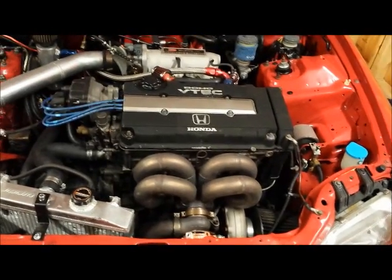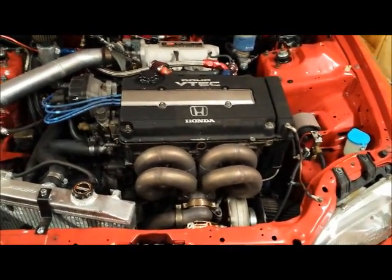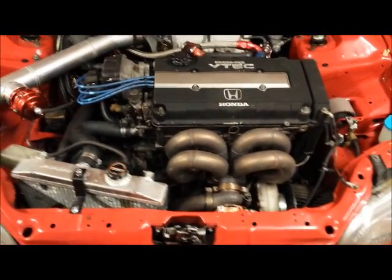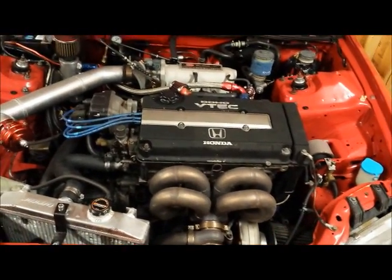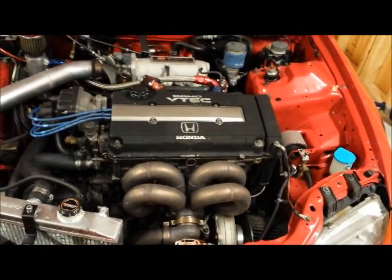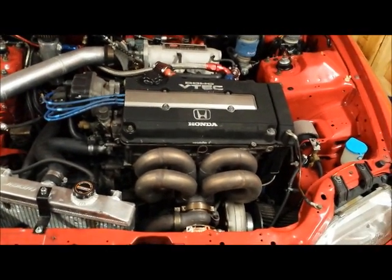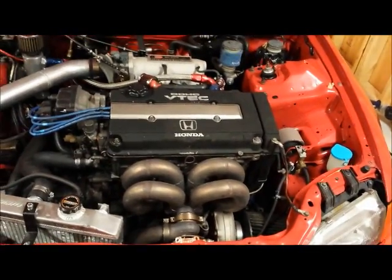We kept turning it up. There's a video at the end of that segment where we show him making like 370 horse, but we kept turning it up. And I think it was the second to last race of last season, he finally blew it up. We were pushing the thing way harder than we dyno tuned it at. We knew that with the stock rods and stock pistons combo, 350 to 370 was our limit, and that's where the dyno stopped us, when we told our tuner to hold us there.